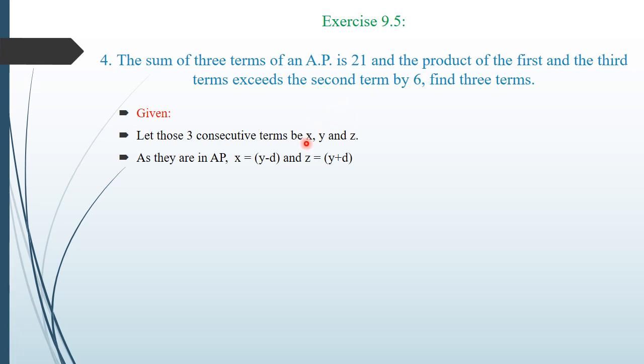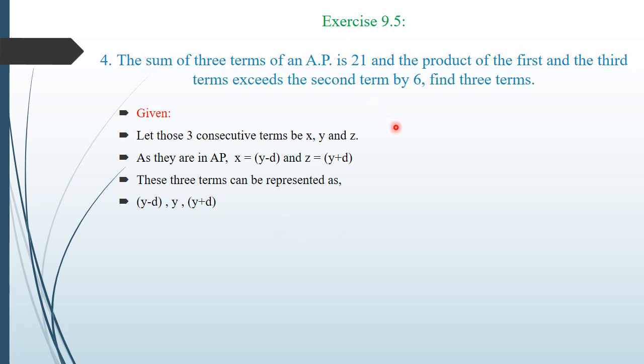So if I want to get x, I have to subtract just common difference d from the reference term, that is middle term, and if I want to get the next term, that is z, I just need to add the common difference d to my reference term, that is nothing but y. Therefore x will be y minus d, y will be as it is, and z will be y plus d. Accordingly, these three terms can be represented as y minus d, y and y plus d.